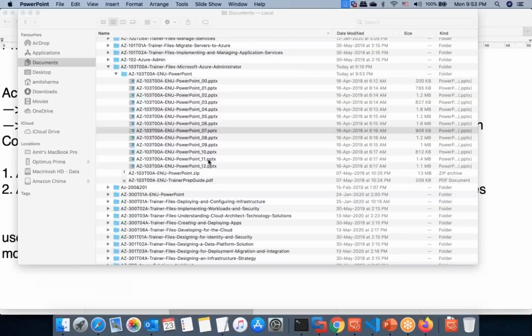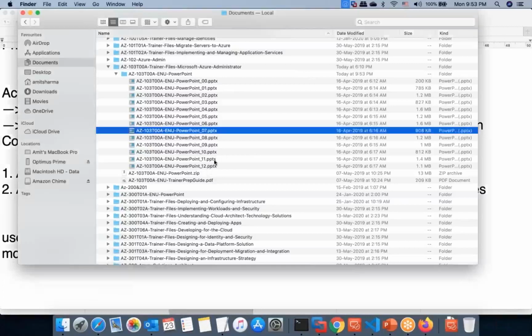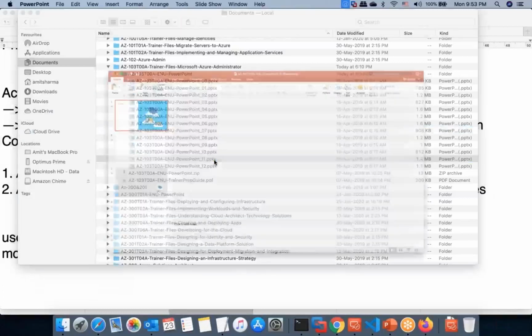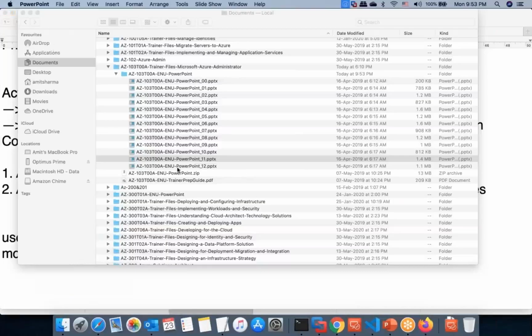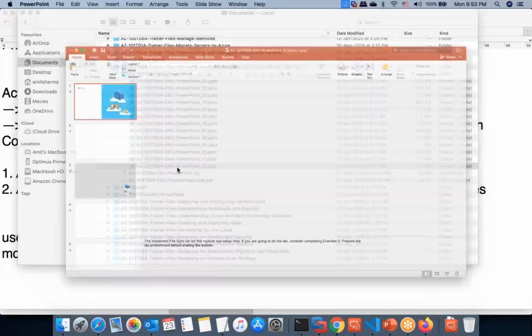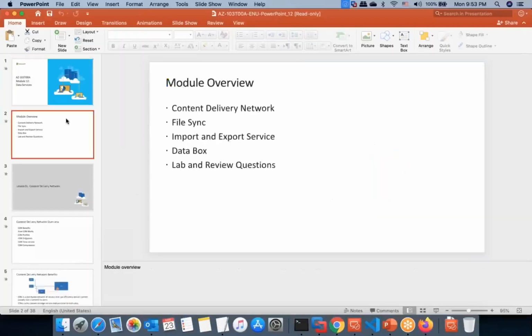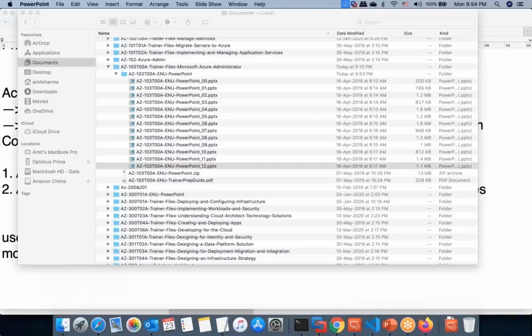So the day after, we will be left with module 11 and module 12 only. Module 11 will be all theory, governance and compliance. Only one practical will be there. And in module 12 there will be practicals, at least file sync and CDN, if not import, export and data box, but at least those two practicals will be there. So that's how we'll complete the session.